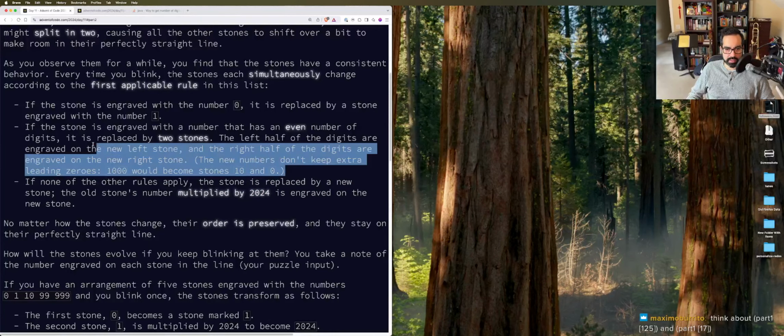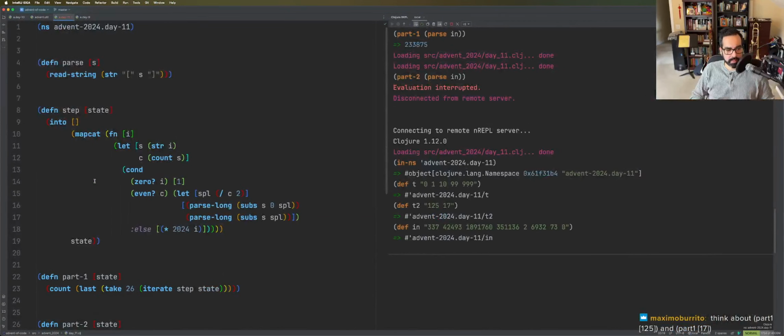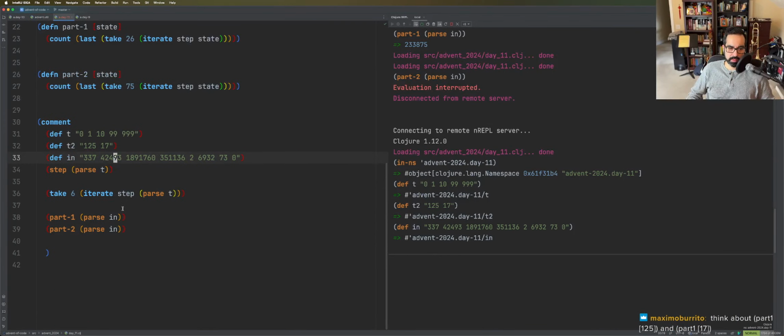The only thing that changes the number of digits is this, right? Think about part 1 of 125 and part 1 of 17. Ooh, I love this hint. Part 1, 125. Okay. Oh, not 2, part 1. And part 1 of 17.